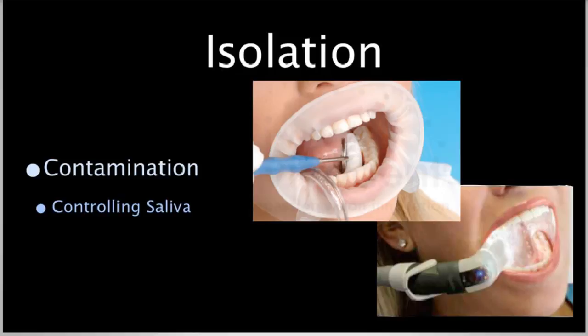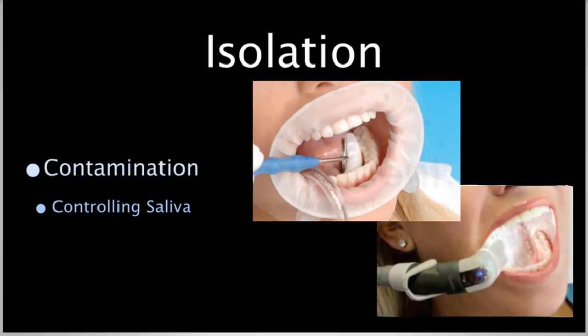And we also need to be asking ourselves the question, can I isolate? Sometimes if you're working on a lower second molar, the patient has a really large tongue or a strong gag reflex, and they're not going to be a patient who will easily or comfortably allow you to place a rubber dam or other forms of isolation. You may actually have that inability to isolate adequately sway your decision about how you're going to prep the tooth.